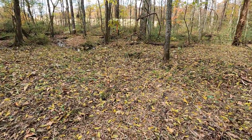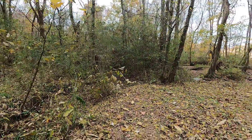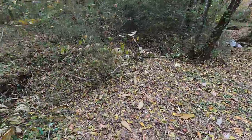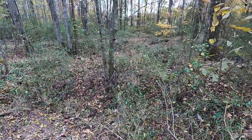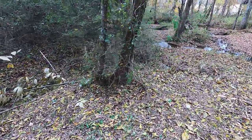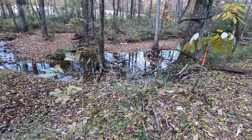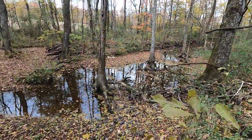Again, it looks so thick, just like this stuff prior to coming in here. And you can see where the water, when it floods, it washes over the regular creek bank, and it comes in and circles around this thing and goes on out that way and out that way. So over time, I'm hoping to fix all these spots where it's washing through, so they'll stay on this creek line here and keep on trucking down that way.